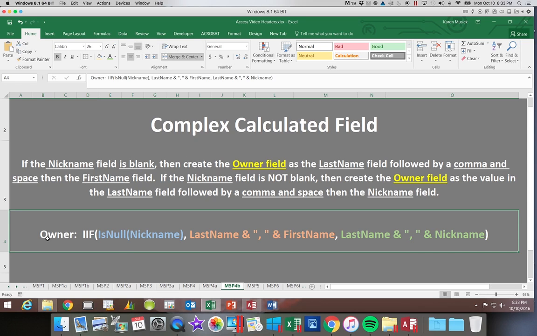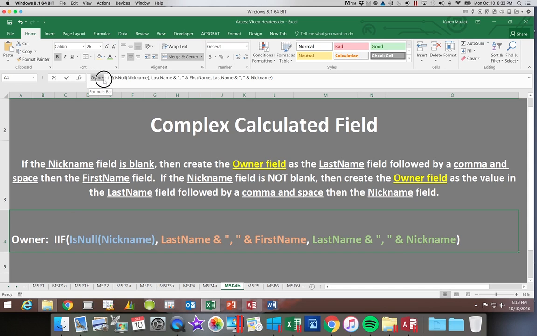Then the owner field. So Owner becomes the name. That's our new field name.